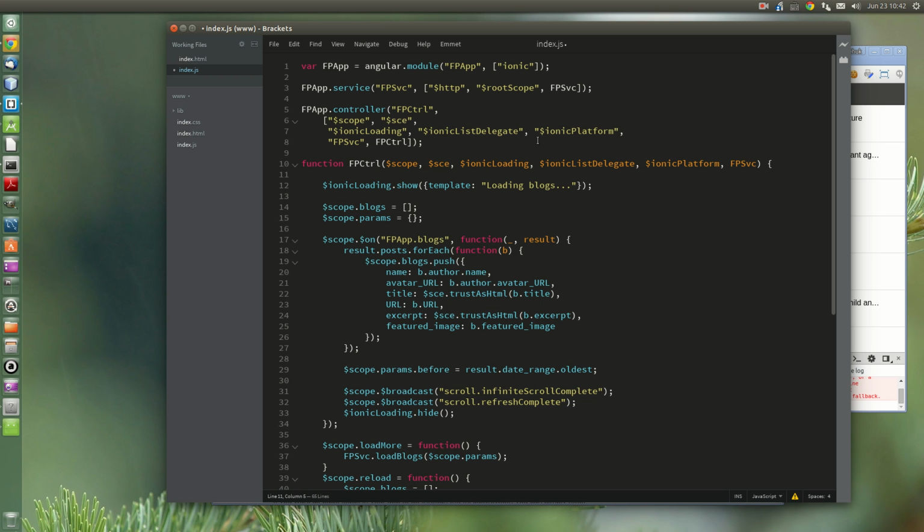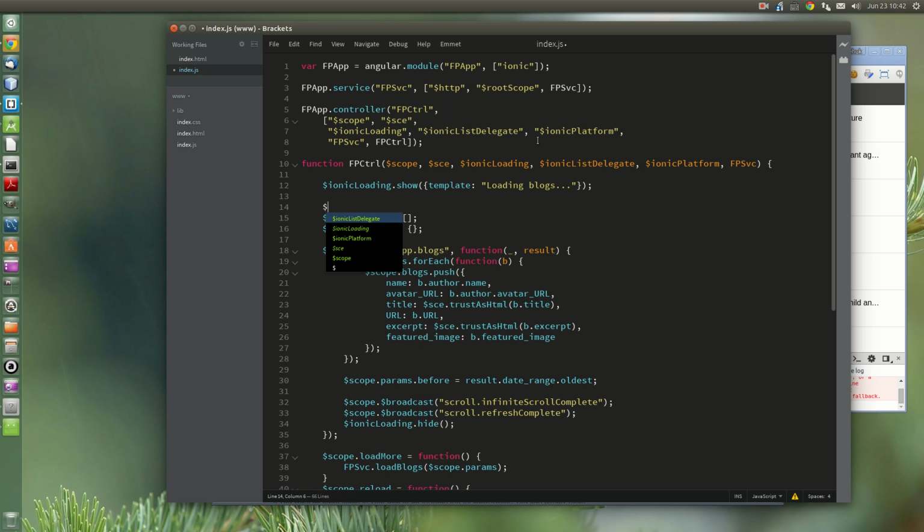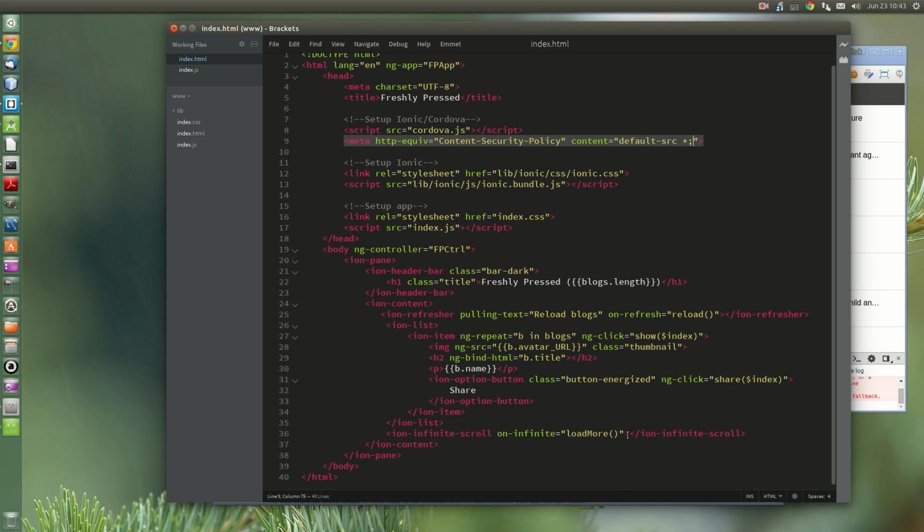Okay, and what we will do is define a model called device ready, which will initially be set to false. So we are going to tell infinite scroll.